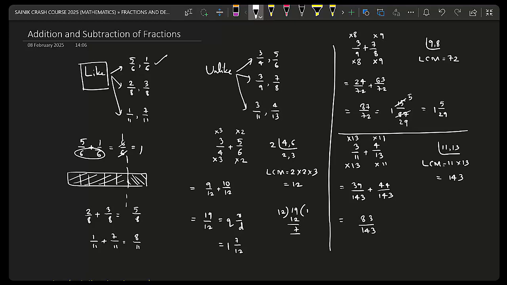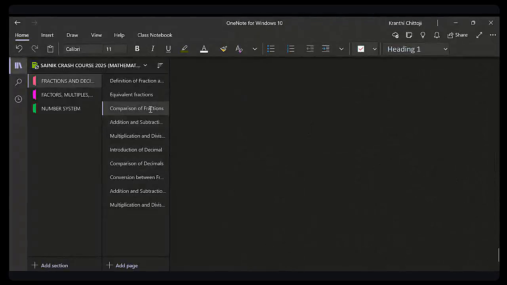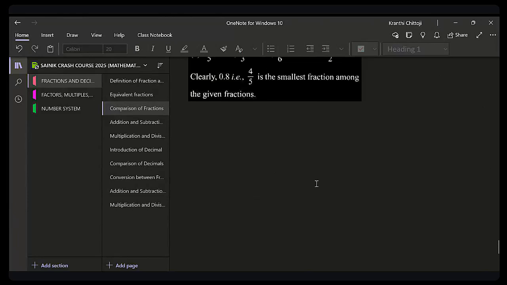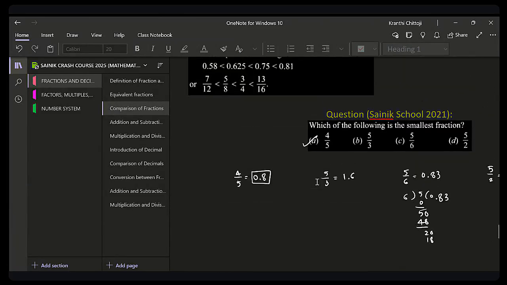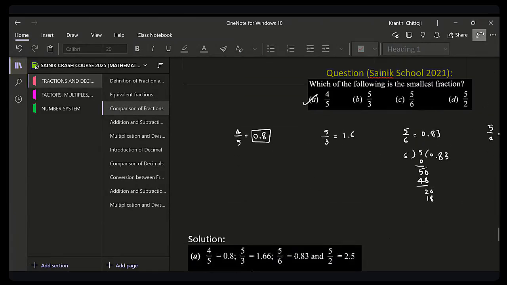Nishil, Sir, I have a previous question. I did not listen, sir. I did not understand. You didn't understand the previous question? Then when I asked, why didn't you raise your hand? The previous question is very simple now. Nishil, we found the smallest fraction.